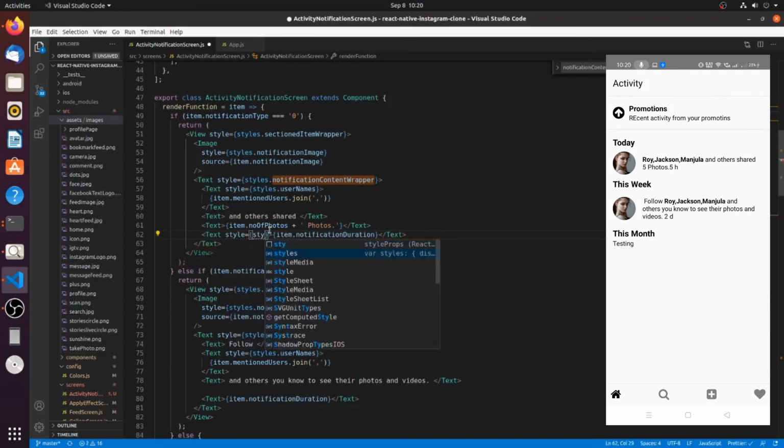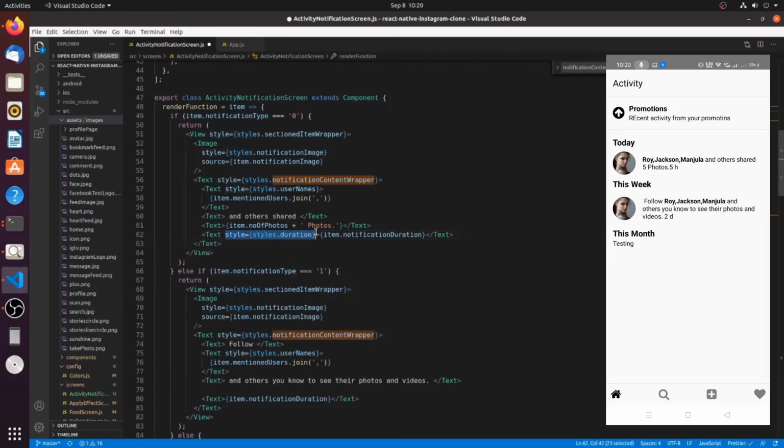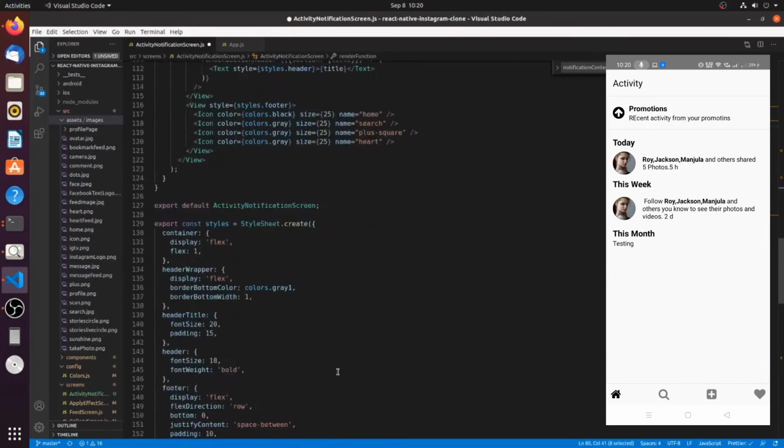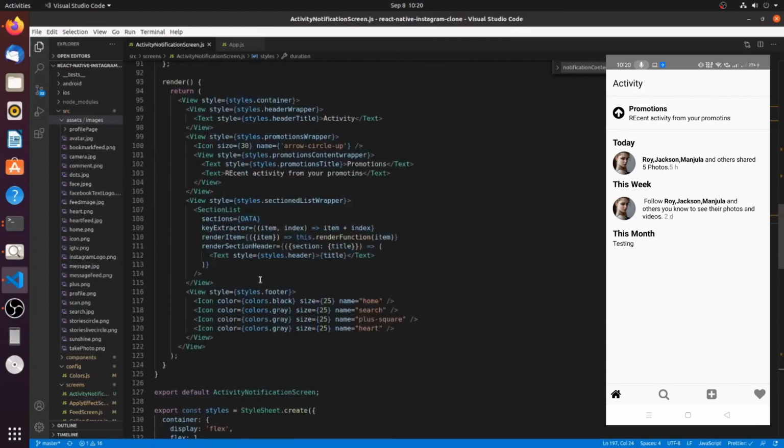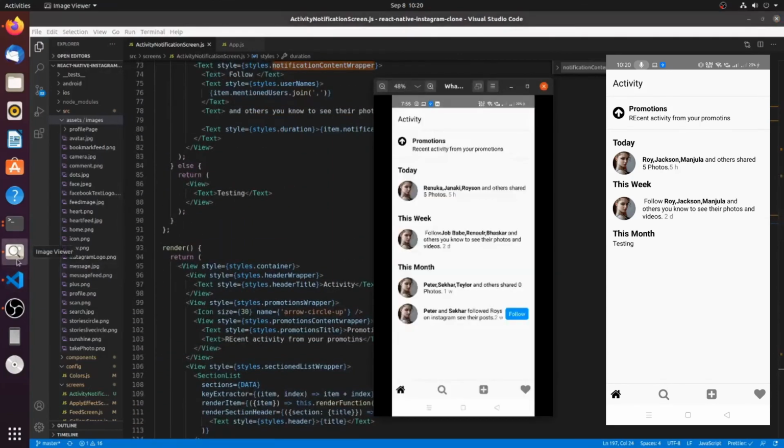For the duration, we're giving a styling. Color of gray. Then we can move to the third type.